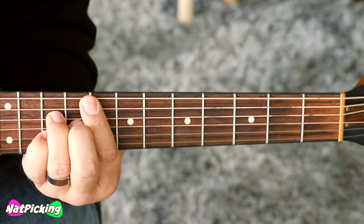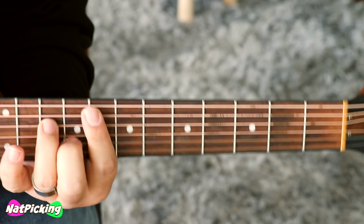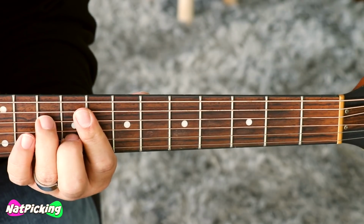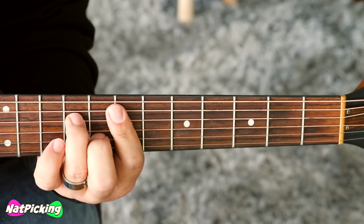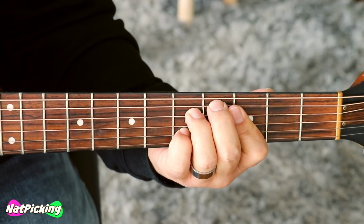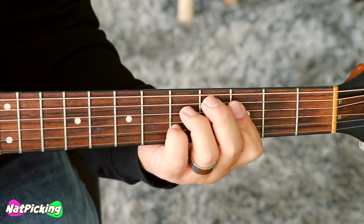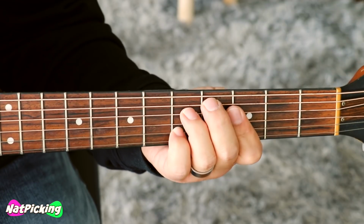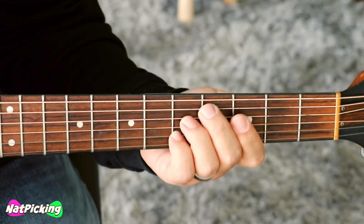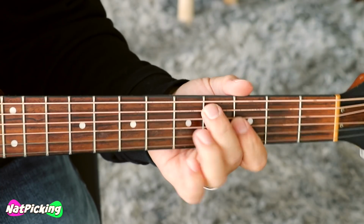Oh, I never knew love till I fell for you. And then, coincidentally, you go from the F minor 7 to the E minor 7, just down one fret. Who would I know? That part is a C sharp or D flat diminished 7 chord. It sounds kind of horrible, but in the song it sounds beautiful, and it's a good chord to learn.